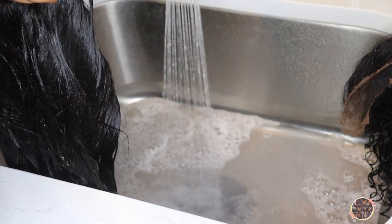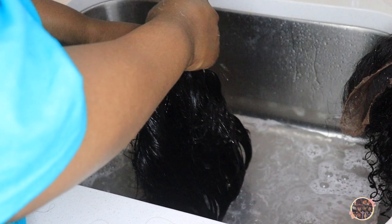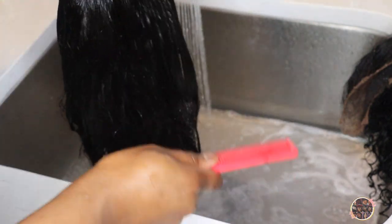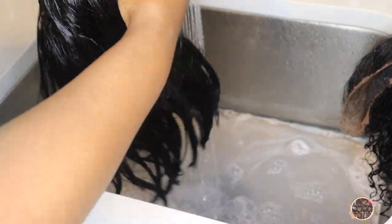It really helped me, because honey, if I would not have been using that detangling slip, it probably would have pulled out all this hair. But keep in mind, like I said, I was not combing it all the way through. I was stopping, of course, since it's going so fast. I was stopping a little bit before I combed and stuff like that.